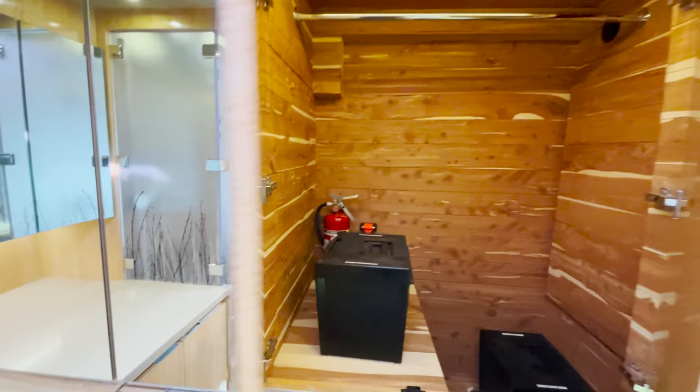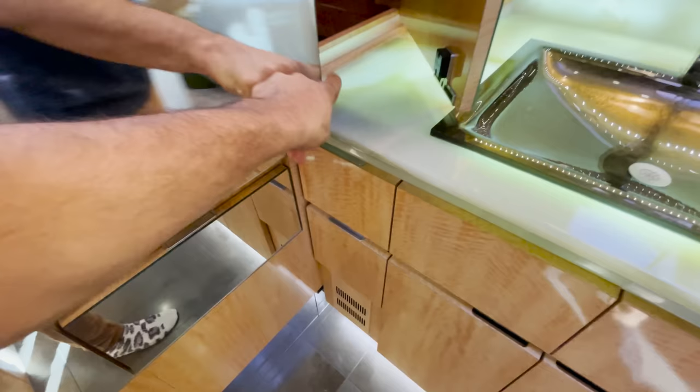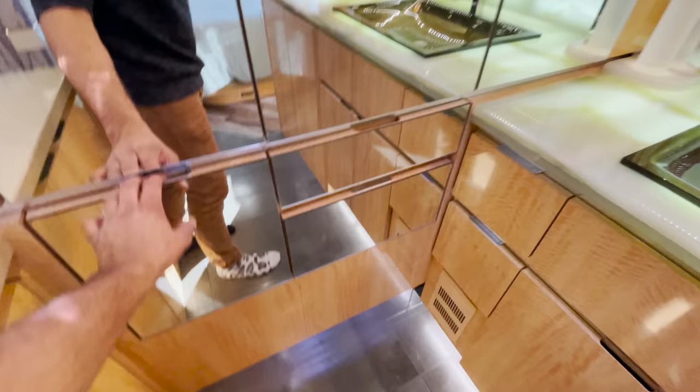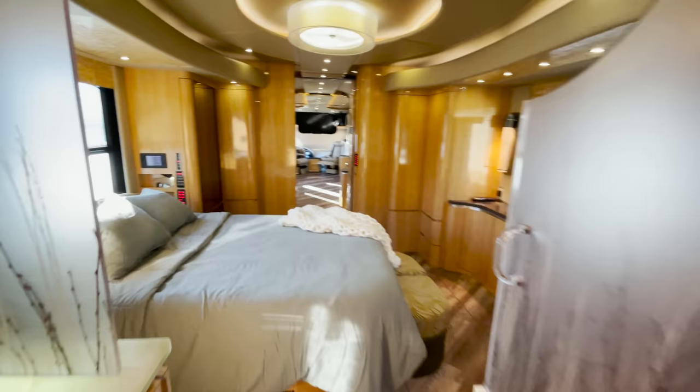Cedar-lined wardrobe, and then guess what? Another cedar-lined wardrobe with mini shelves that are also cedar-lined. It's absolutely beautiful. Storage space up in here, pretty deep too. Here we have our washer down here — Bosch — and huge storage space. There is a heat exchanger dedicated for the space back here from the AquaHot. There are drawers in here, and there's an ironing board that comes out and acts as a makeshift ironing board — you just fold this open. There's storage space down there as well. The dryer is located right here. It's just a unique and beautiful space in here.